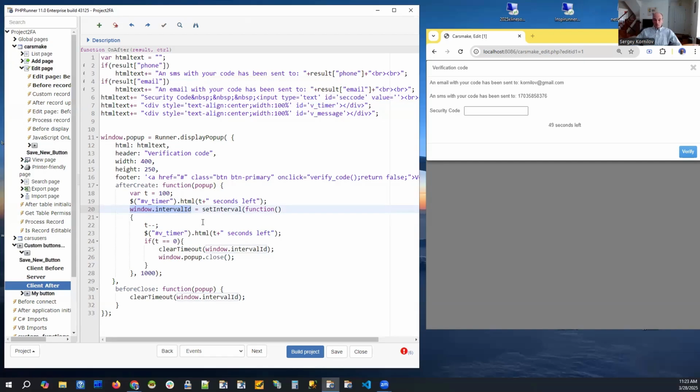Even if you have a pop-up or multiple different functions, this is sort of a global variable that you can access from anywhere. So we need to save this interval ID. This is what our function returns. Because you may want to run a few different timers at the same time for different purposes, right?